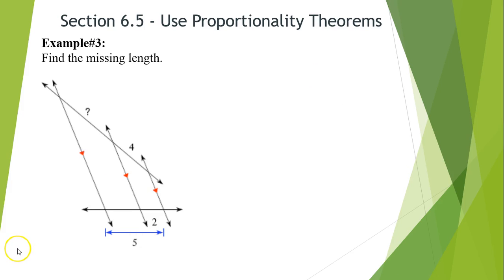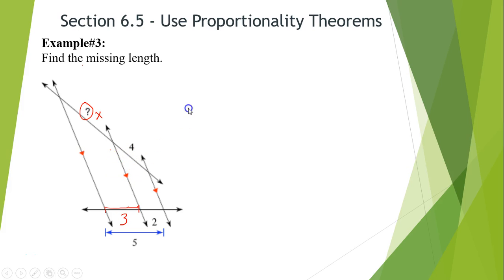Okay, so this is going to be using that 6.6 theorem about parallel lines intersecting two transversals, because we have three parallel lines here, and we're asked to find the missing length. What is this right here? Well, I'm going to call this X, okay? And to divide it up like the theorem states, this segment length right here is going to end up being 3, because 5 is this whole segment right here. This is part of it, and then that is the rest of it. So 3 plus 2, that is 5.